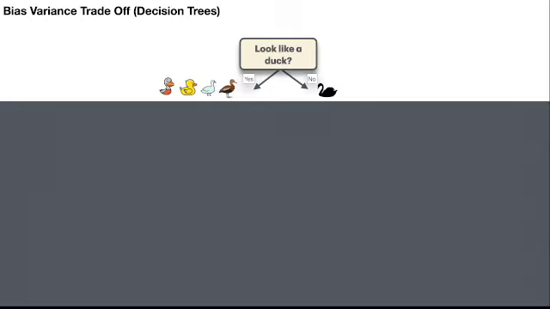Now, can such a simple tree actually make decisions? Yes, but only very coarse ones. For example, it may be able to separate swans from duck lookalikes. If that is your classification objective, a simple tree may be sufficient. However, this kind of tree cannot handle complex problems, such as distinguishing a duck from other very similar duck-like species, like the example we saw earlier. When a model is too simple to capture the underlying patterns in the data, we say it is underfitting. For now, you can think of underfit trees as models that are too simple to solve harder or more nuanced problems.